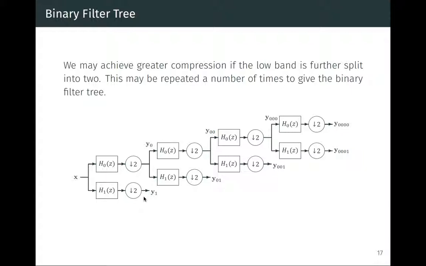Okay. But if we want to go to level 2, all you need to do is to apply the same filters on the downsample part, and you stop here. And what you have is 3 bands, if you want, and that corresponds to level 2. And then you can keep on doing that iteratively up to level 4. All right. So it's just a transcription of what we've seen in the Haar transform.